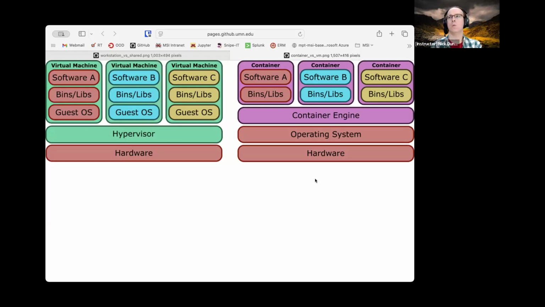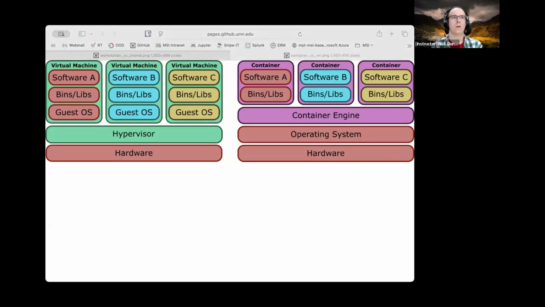But if you see a workflow that says that it's compatible with Singularity or requires Singularity, at least as of the time of presentation here, it is almost guaranteed that you will be able to use Apptainer to run that same workflow, just swapping out some of the commands, Apptainer for Singularity, and swapping out some of the names of the environment variables, usually just, again, swapping Apptainer for Singularity in the name of those variables. Though you'll want to check the documentation to be sure, because those could diverge at any time in principle.